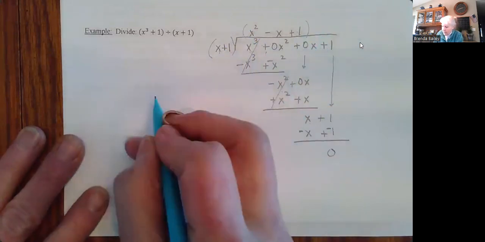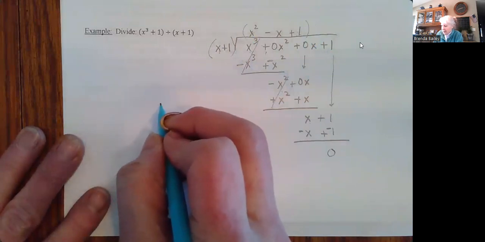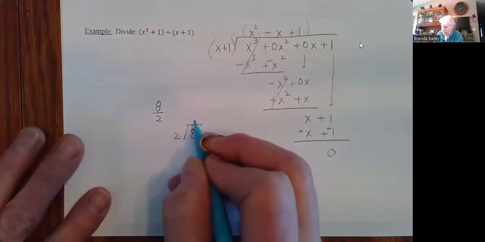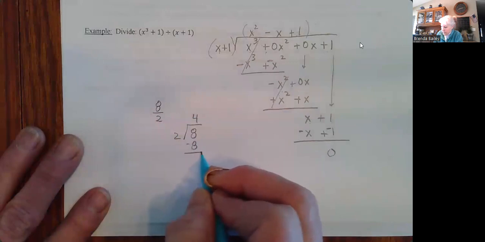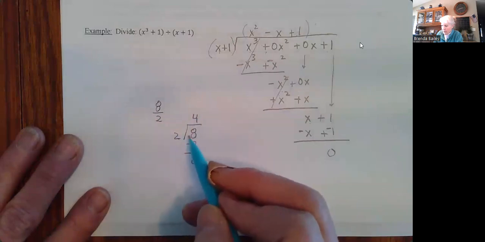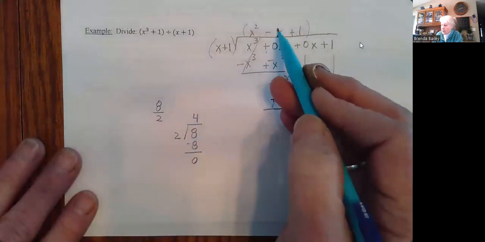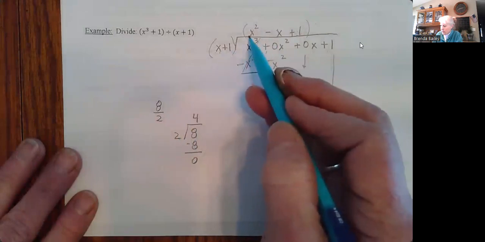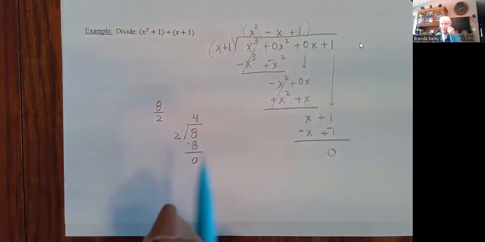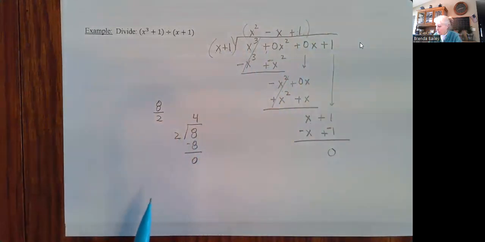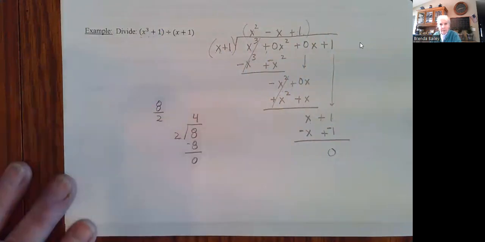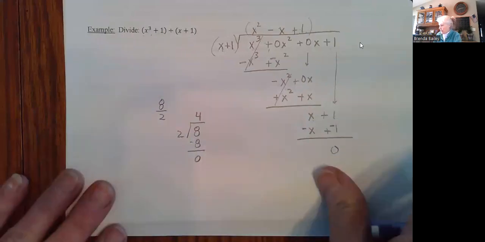As a quick example, going back to, let's say, 8 divided by 2. 4 times 2 is 8. So 4 times 2 is the 8. So it's a way of checking. If you wanted to use the distributive property, x times all of those, 1 times all of those, and you're multiplying, which we did in this chapter, 5.1, 5.2, somewhere in there, you would come up with this right here, x cubed plus 1. All righty, perfect. All right, let's look at another one.